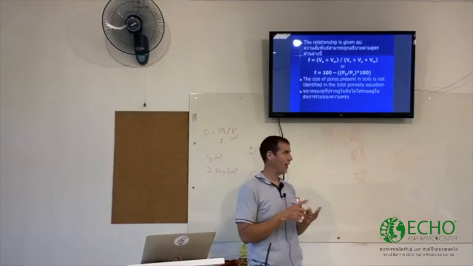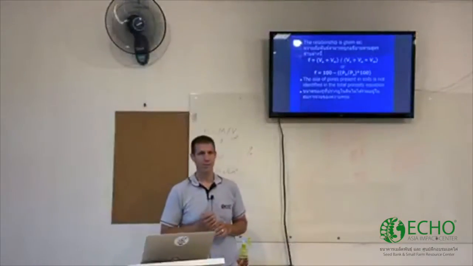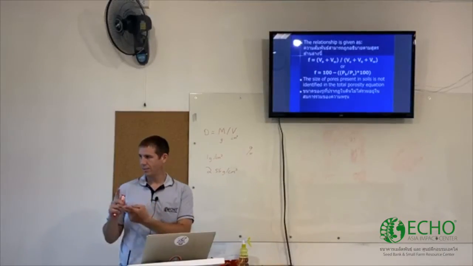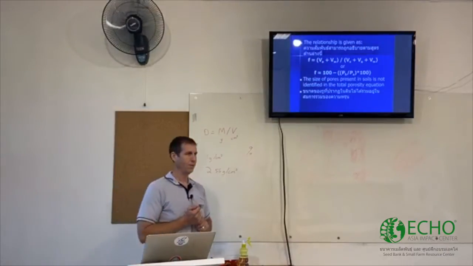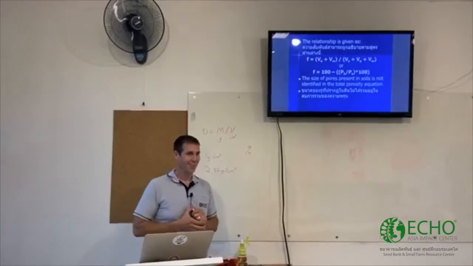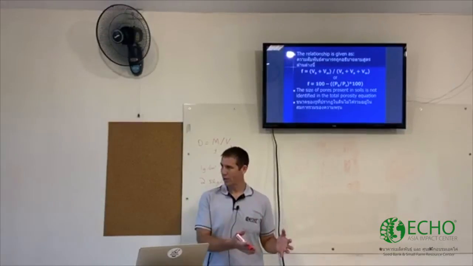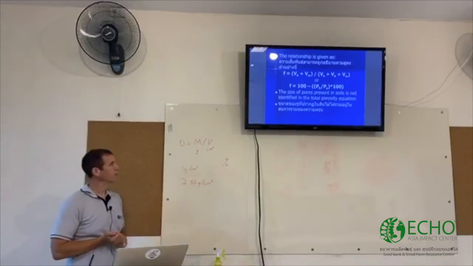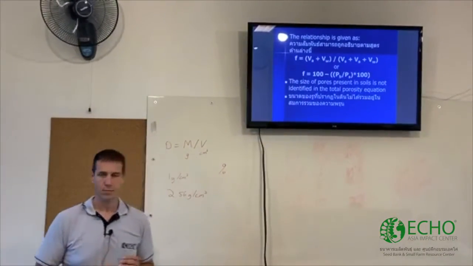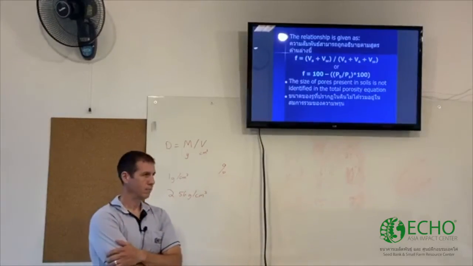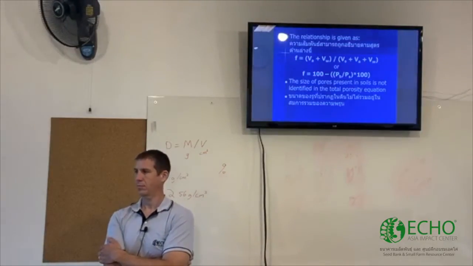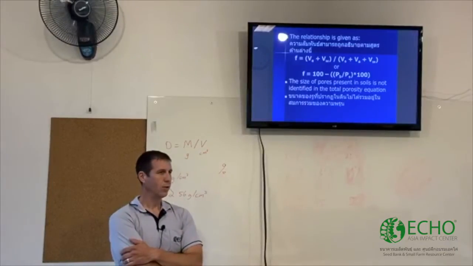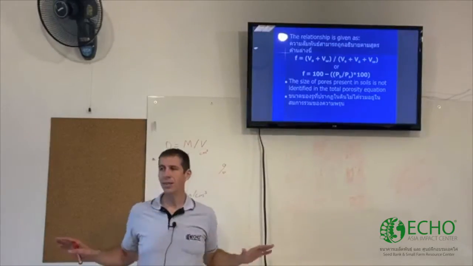divided by the air, the water, and the solids. Easy, right? What percent of the soil is air and water versus air, water, and soil? That's our porosity. Porosity is the volume of air plus the volume of water, divided by the total of air, water, and solid soil. We add the three together and divide. We'll give an example shortly.